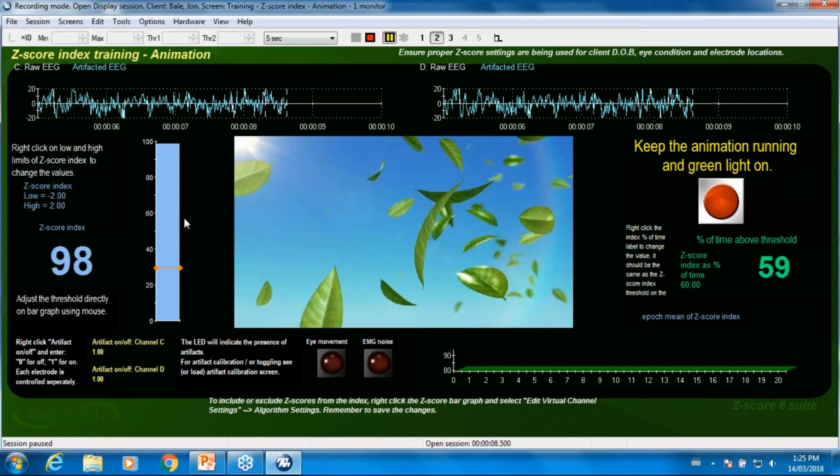If this is someone who had recently suffered a concussion, it's possible that at this particular site or sites, they may only have 40% of their stats within the norm. And so we'd be training them to have their stats perhaps go up from 40% to 50%. We're trying to approach getting various different frequencies to be closer to the norm. And it's a slow process, but this is a really great way of training a lot of different variables simultaneously in a way that's efficient and simple for someone to understand.